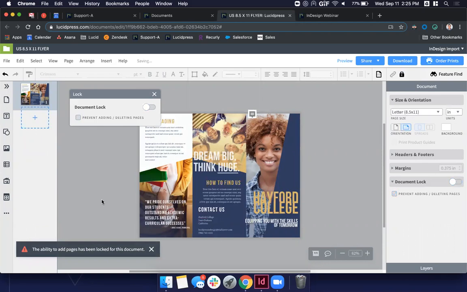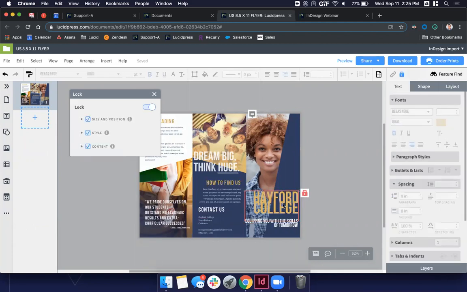So locking is something I recommend doing very, very last because it is a pain when you're like, oh, I actually want to change this. And then you have to go back to the lock, unlock it, change it, then lock it again. So just do it very last. Make sure you get input from all of your different team members, and then you can lock everything down.